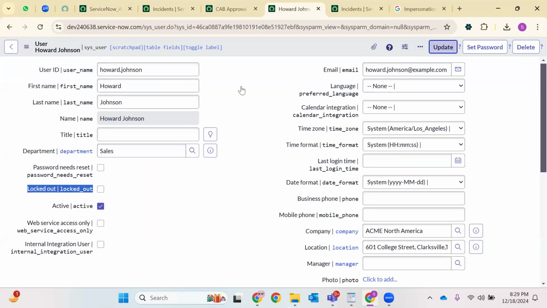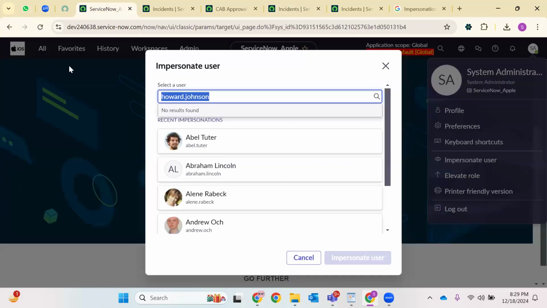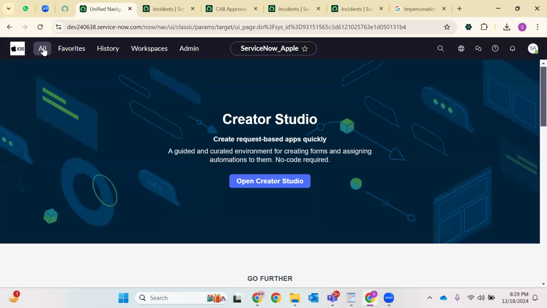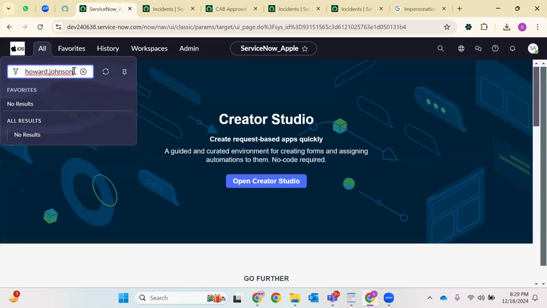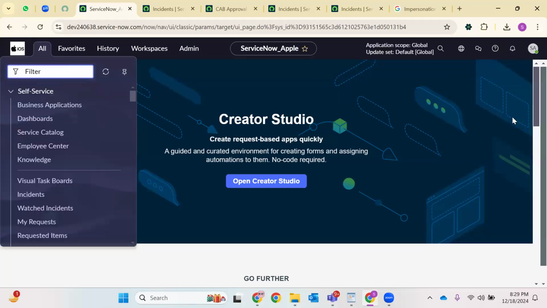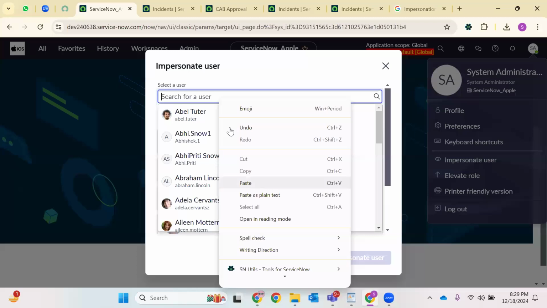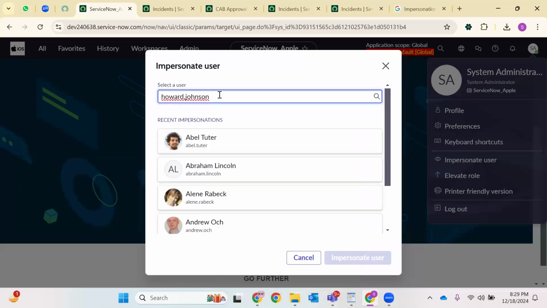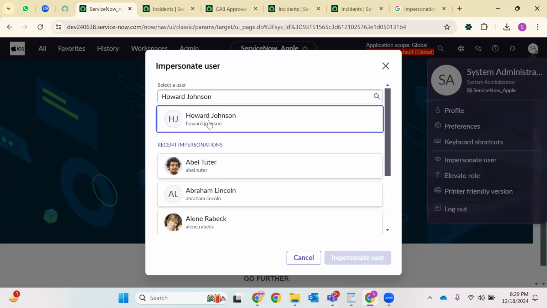This will be unchecked, update it. Refresh now. I'm sorry, it is on impersonate user. You will be able to find him. Previously, I had deactivated his account just to show you.